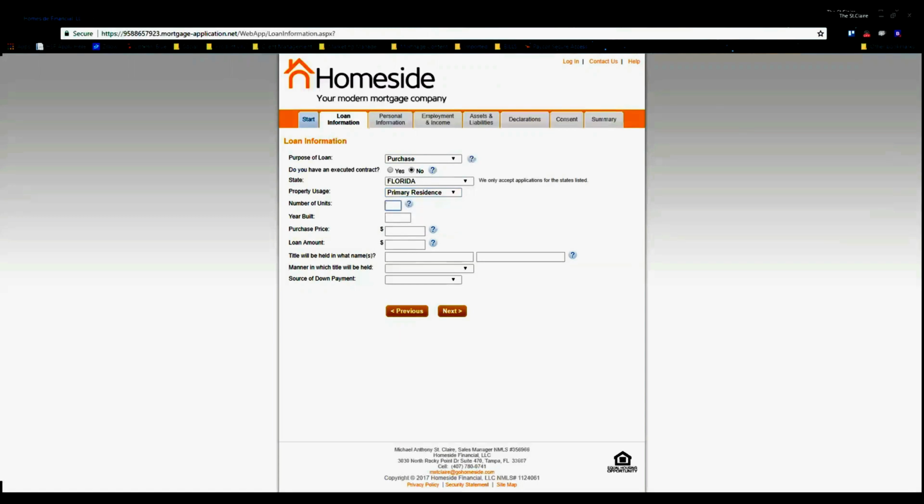Number of units. Units in residential financing is from 1 to 4. So a condo, a townhome, or a regular house, also known as a single-family residence, fall under 1 unit. You have seen some type of townhomes where they're right next door to each other, which that is a townhome. That is still 1 unit. A 2-unit, 3-unit, or 4-unit, also known as a duplex, triplex, and quadplex. These are where the property shares one single parcel. They share one single real estate property tax bill in layman's terms.